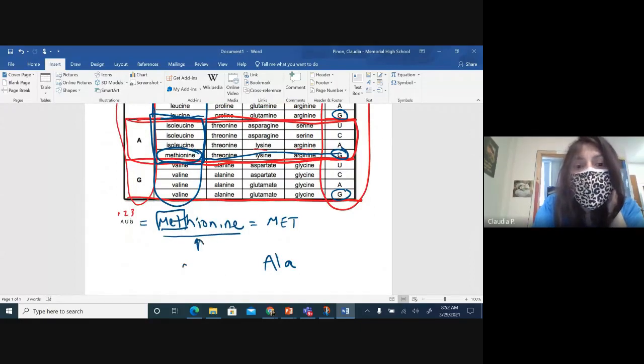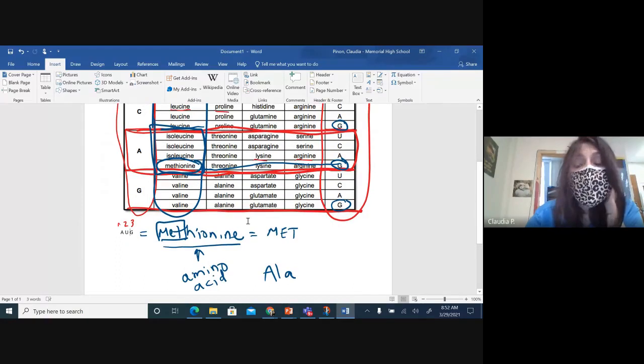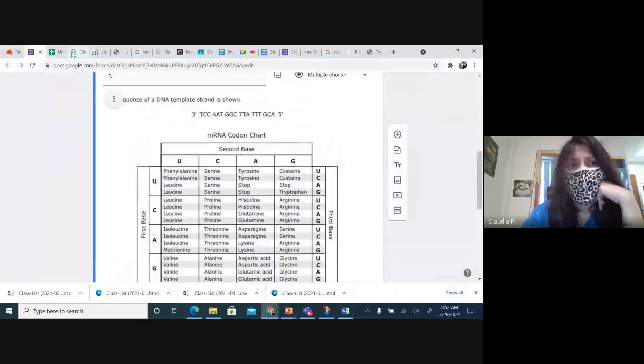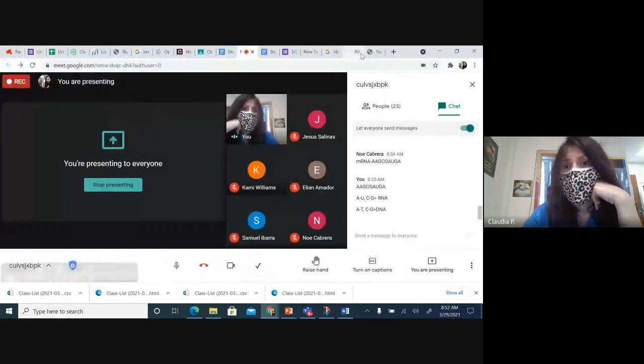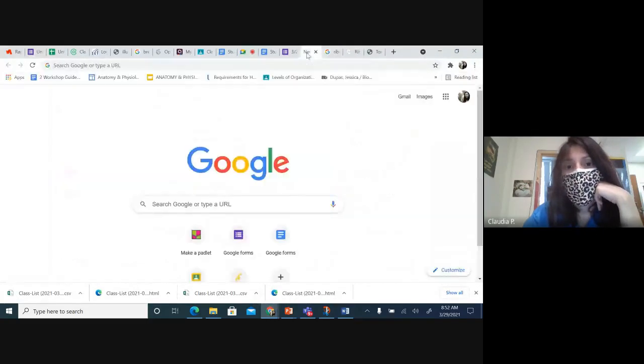This is the amino acid that the ribosome is going to need to make the protein. This process here is known as translation because it took this sequence, AUG, which came from the DNA, to make a protein here in a moment. Okay, so let's go ahead and take a look at that in our notes. And let's practice.